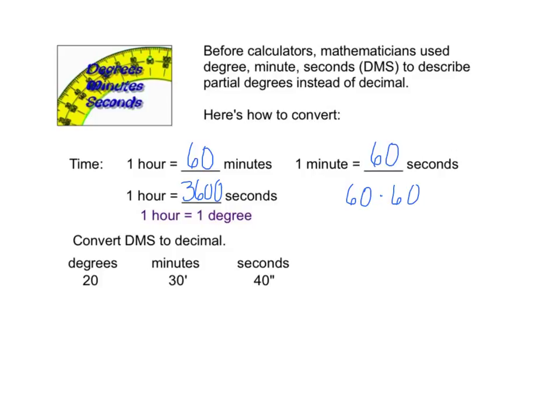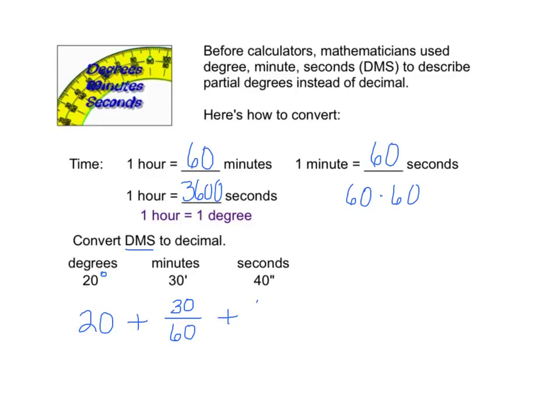To convert DMS, degrees, minutes, seconds, to a decimal amount, you would see it written 20 degrees, 30 minutes, and 40 seconds. I want you to notice that's the symbol for minutes. So it looks like feet and inches. They've kind of mixed everything that we already know together. To figure out how to do this, you would take 20 degrees plus part of a minute. I have 30 minutes out of 60 total. I could have written 1/2. I could have written 3/6. It doesn't matter because I'm going to do it all on my calculator.